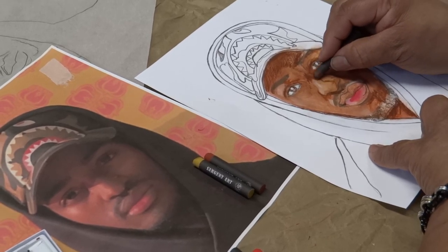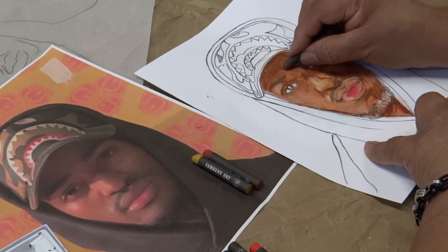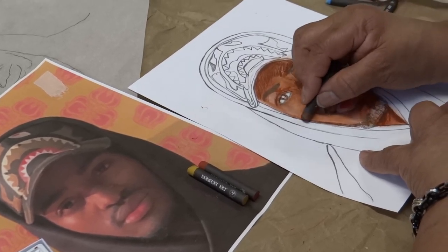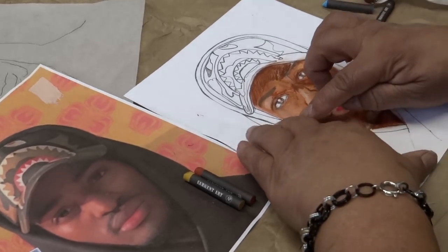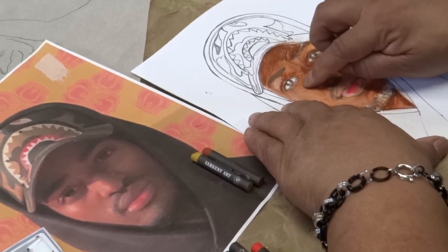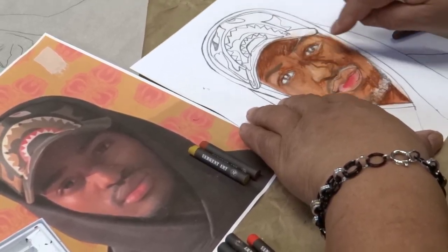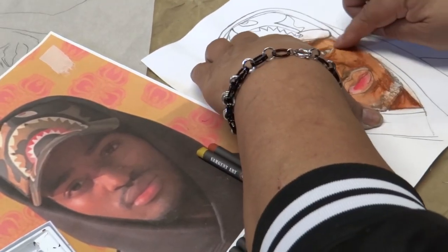So I'm going to, wow, look at that shadow. It's feeling cool. Looks like he's under something. Now I'm going to take my finger. This time I'm using just my finger, not even a napkin, because I feel closer to this face. I feel like this is my friend. See, watch him merge up on his page right here.